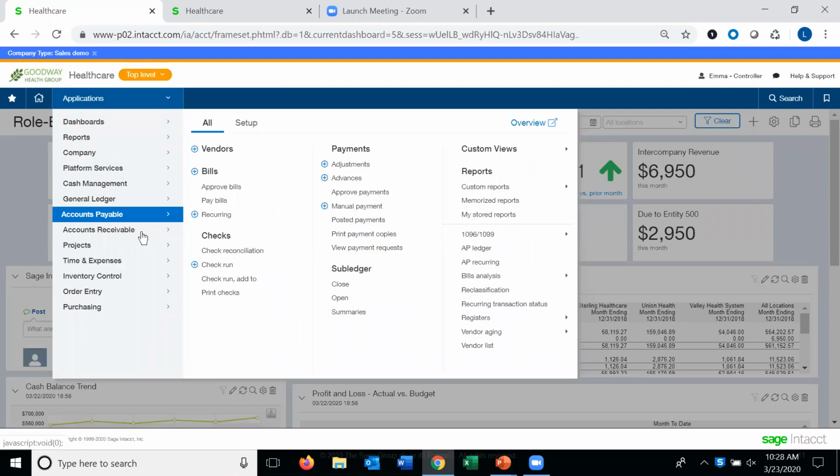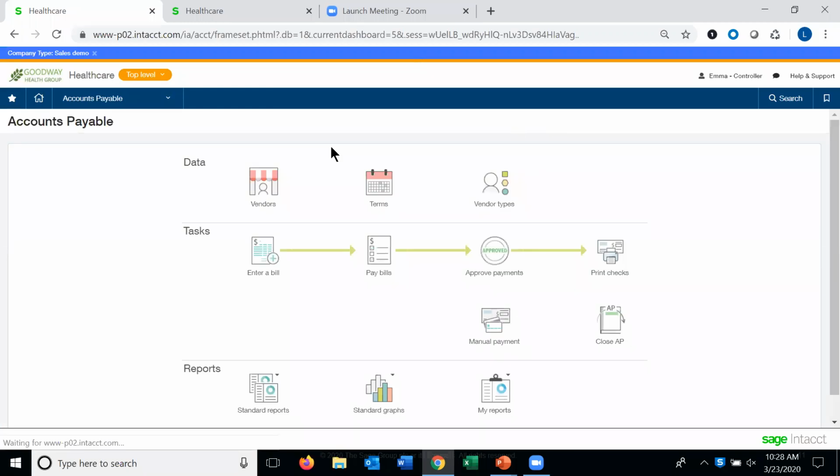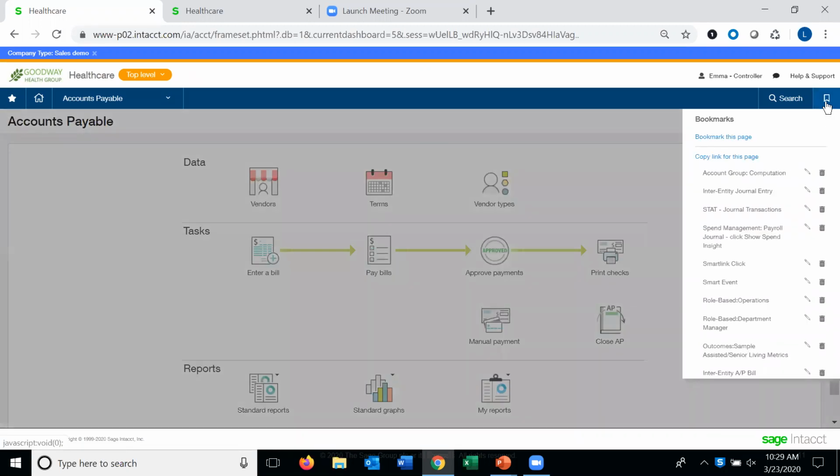Now, as you see me transact, I'm going to be moving through different ways to navigate. So I can navigate kind of the old-fashioned way with these menus of task, activities, and reports. I can also navigate through an overview map, and this is a view of the application in pictorial mode. Click on any of these icons, and it will take you right to that place in the software. And the third way that I can navigate is by using bookmarks.